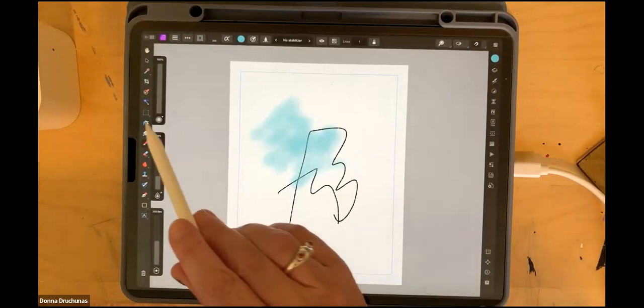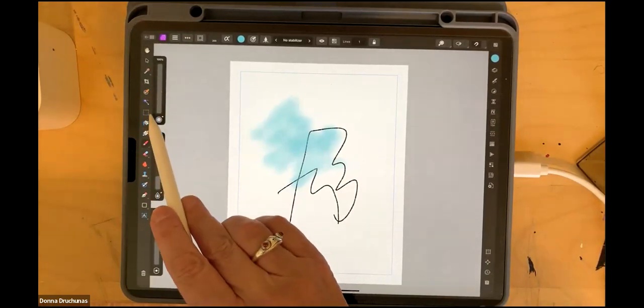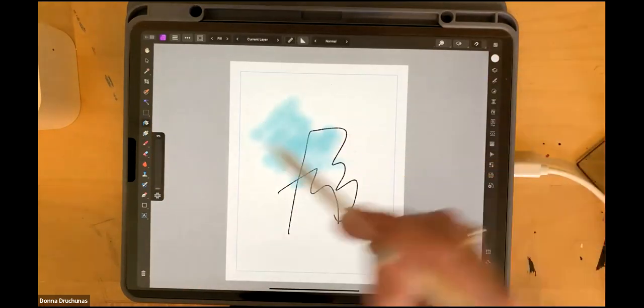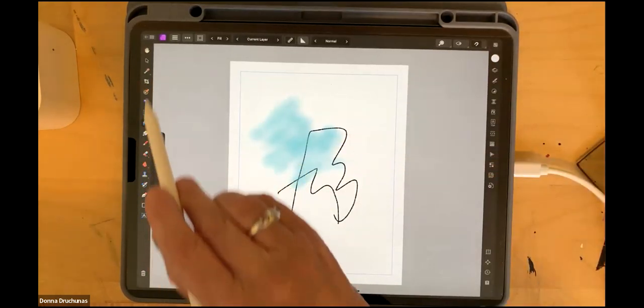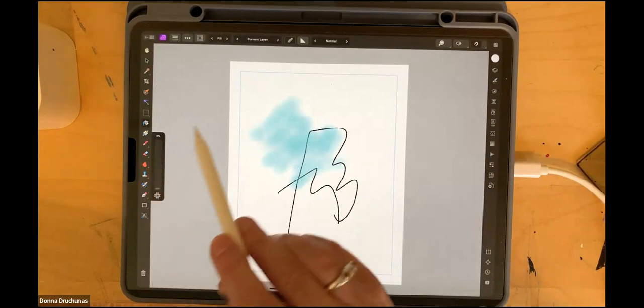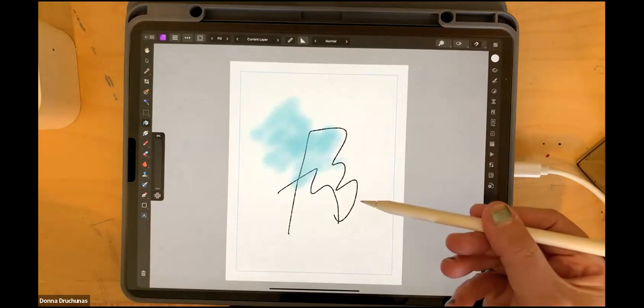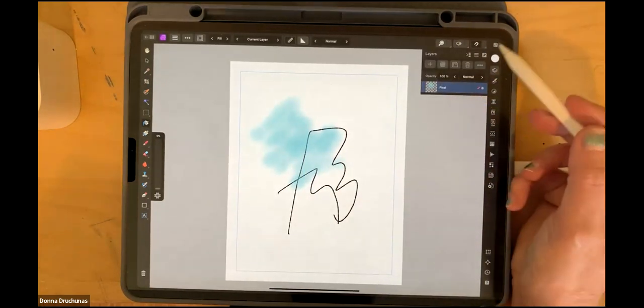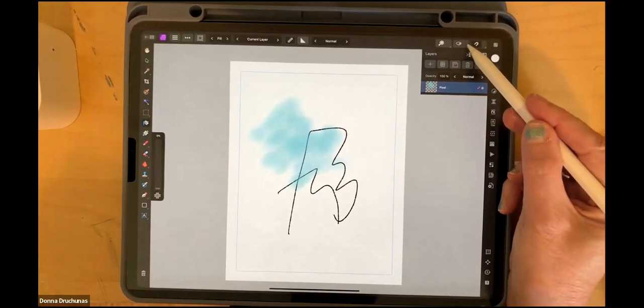So it has that. And then it has selections and paint bucket, like the flood fill, the fill tool. A lot of these are the same as Procreate. And then some of them down here are specifically for photography. So basically it would be learning where things are in this. It has layers just like Procreate, but here's something Procreate does not have.